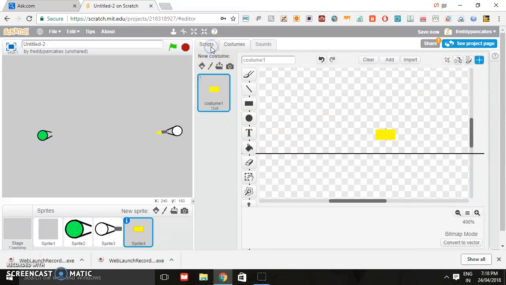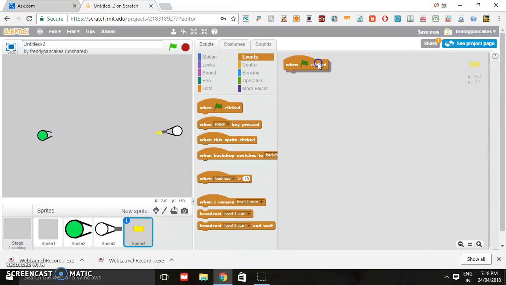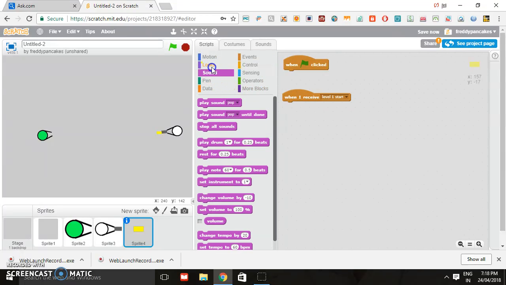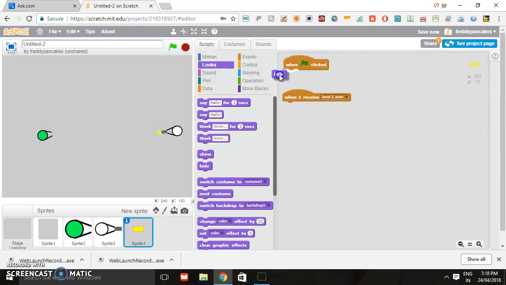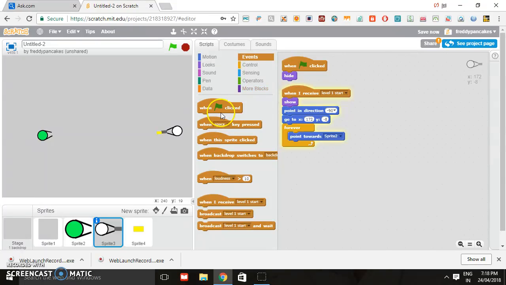And you've got to make sure that's centered. So in here, you want hide, and hide for both. Actually, chuck that away. Over in Sprite 3, which is the shooter, go to events, do forever.